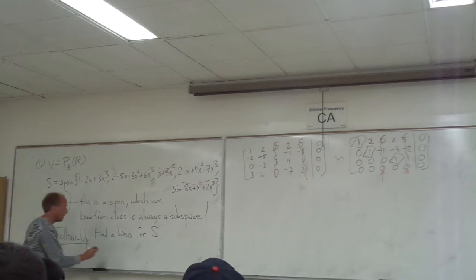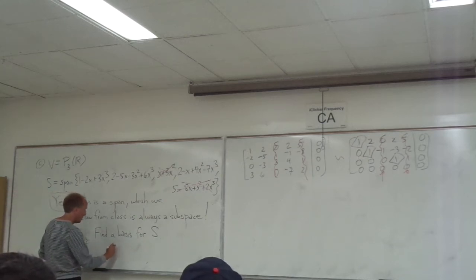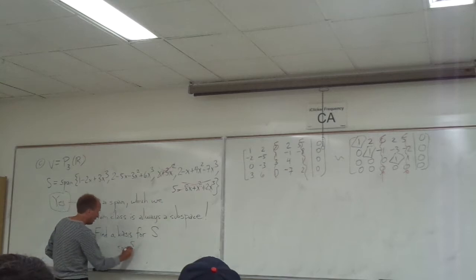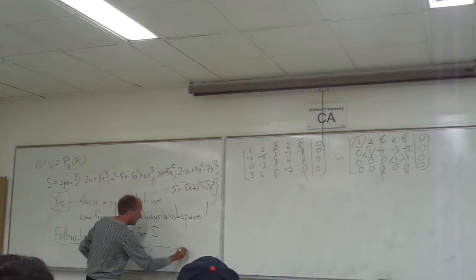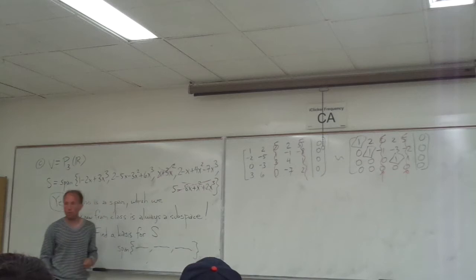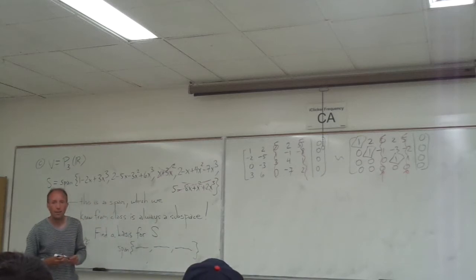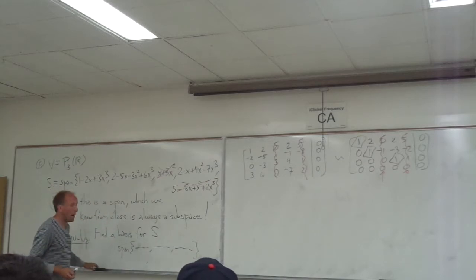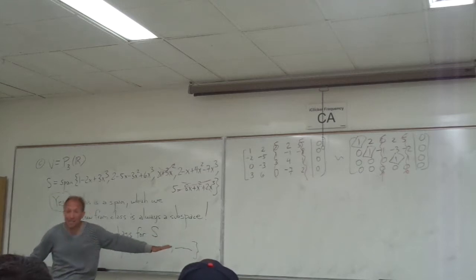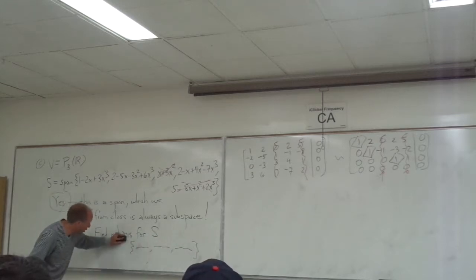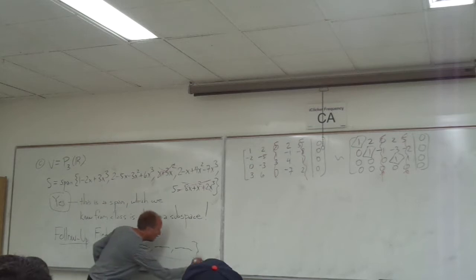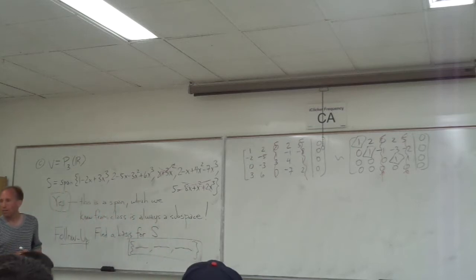By the way, the basis would not be the span of those three. I see people throw the word span around like it's nothing. The basis is not the span. The span is the whole space S. The basis is just this list here. It's just this list of vectors.